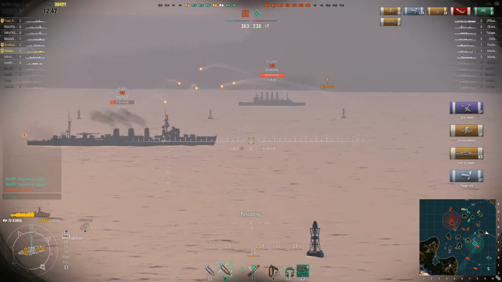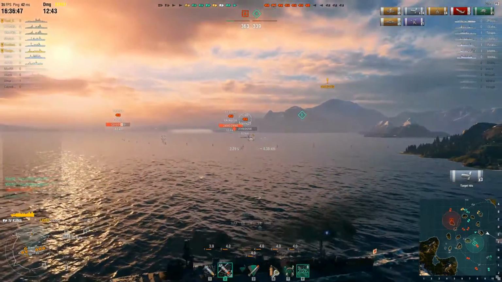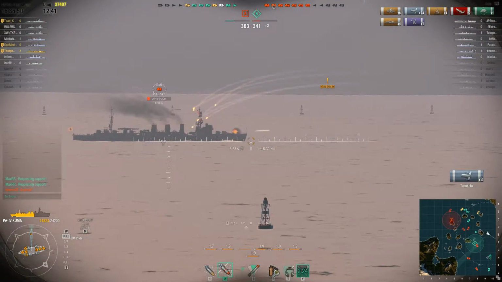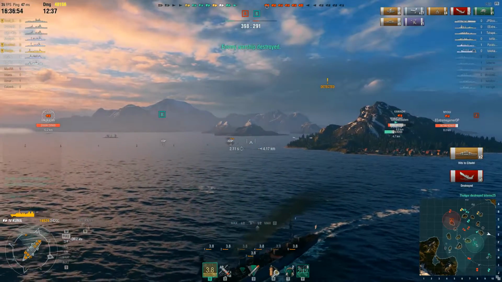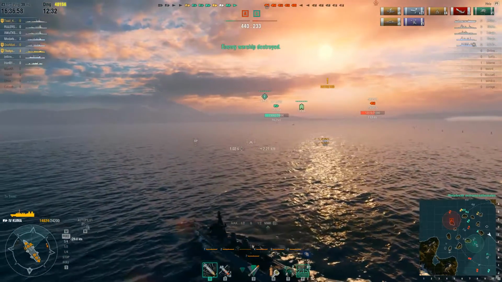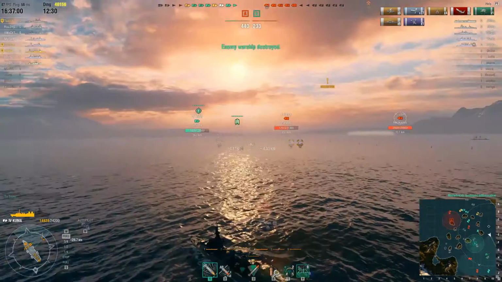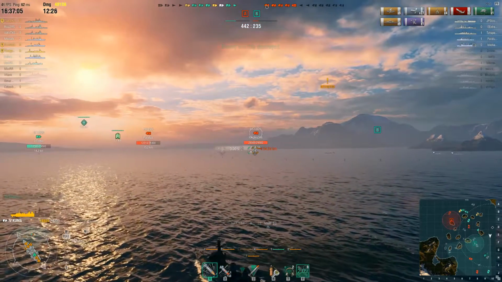So I managed to quickly get some citadels into the Kuma here, and he is almost dead. There we go. Fantastic. 2 more citadels. So I think that was a total of 6 citadel hits I got on that one Kuma. Yeah. So it's definitely worth it, right, to put in your armor piercing, especially when you're that close to a cruiser like that and you have the broadside. Really, really worth it.